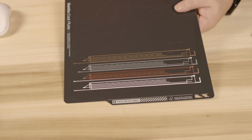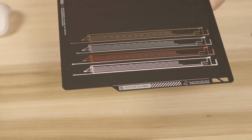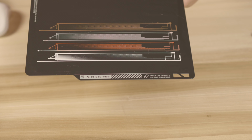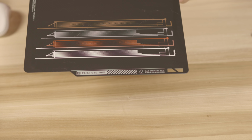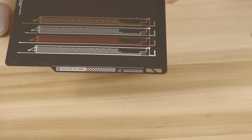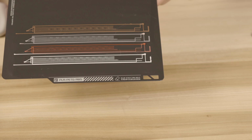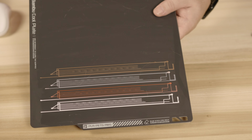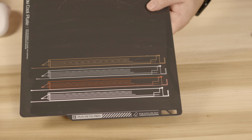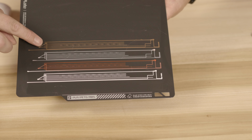All right, so as you can see here, here are the four calibrations, and it just looks like the normal flow calibration that it does at the bottom down here, or the new style one that it does there. But what's really cool is it did four of them at a time, and then it scanned and saved all of the results, and all of the results are saved into the printer, which we'll take a look at in a minute. I thought it was really cool that we could do four of them at the same time. So this is the eSun, this is Bambu, this is SunLoo, this is Polyterra.